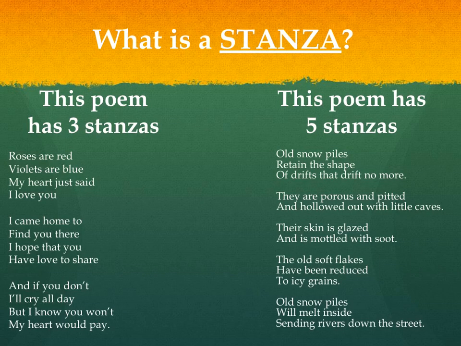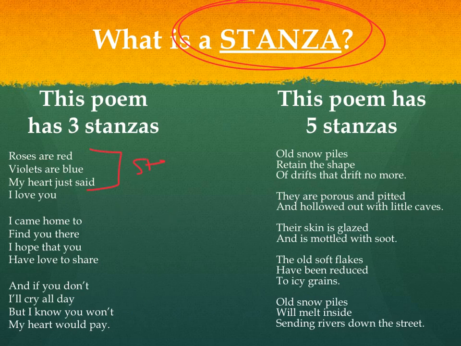So the last part for today is the word stanza. And you need to know this because we're going to be using it in creating our own poems soon. So a stanza is like saying a paragraph in poetry. Because what a stanza is when things are divided, as you see here. So this poem has 3 stanzas. You would say this was stanza 1, this is stanza 2, and this is stanza 3. And you can tell because there's a space between them.